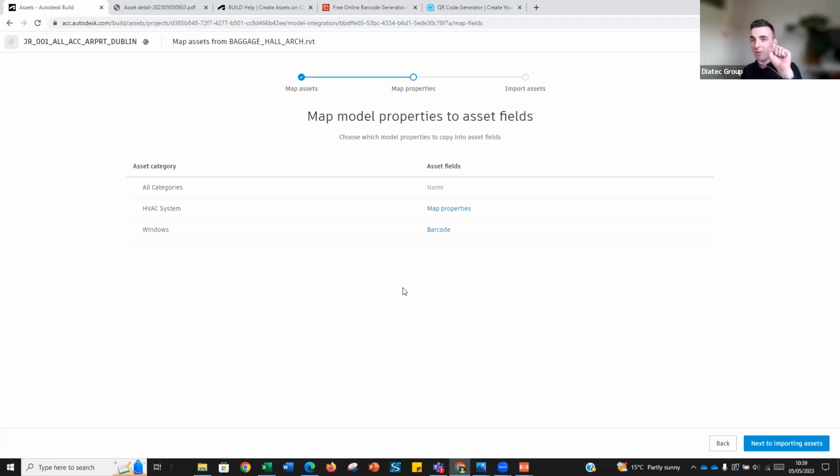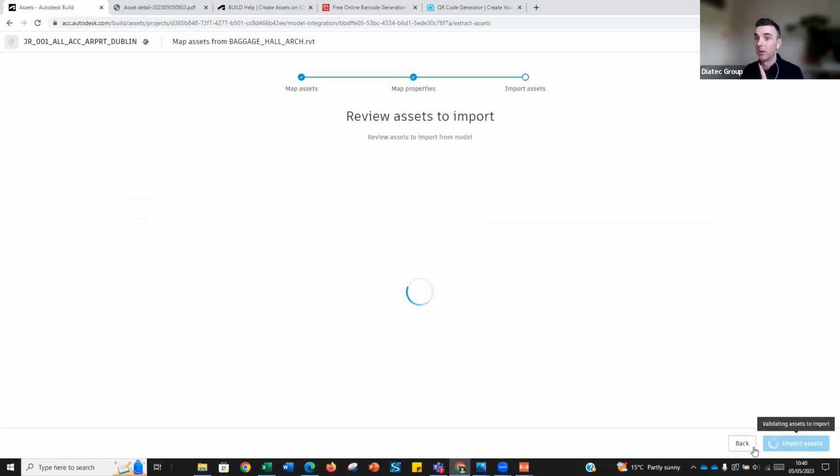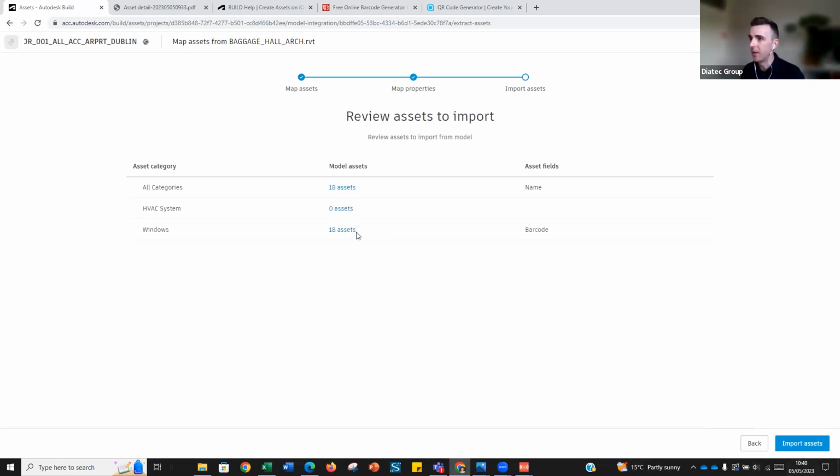So that's taking it from the Revit object and putting it in my asset object as well. So it's transferring it across. I'm hoping that worked. It will only work if I had an IFC GUID in there. I think I did. If not, I'll show you an example anyway. But what it will do, it will extract it very straightforward as part of that. So it's importing those 18 items. There's the 18 assets, import assets.